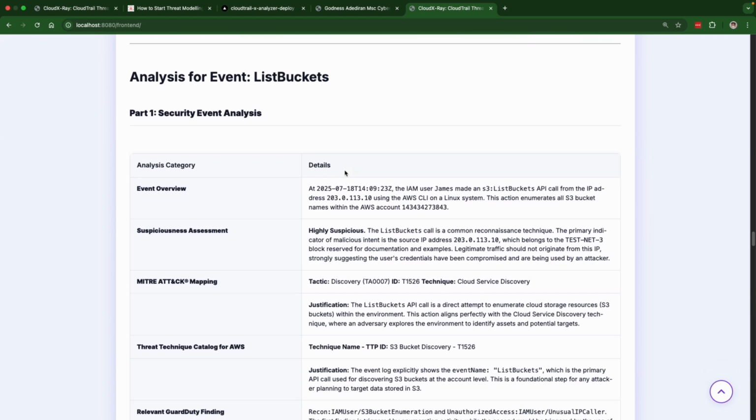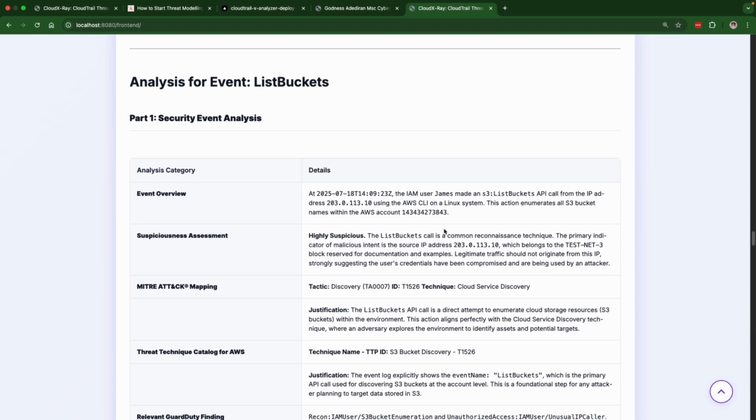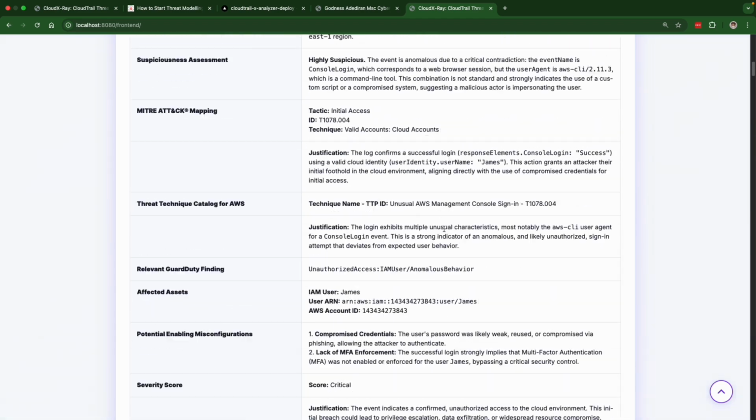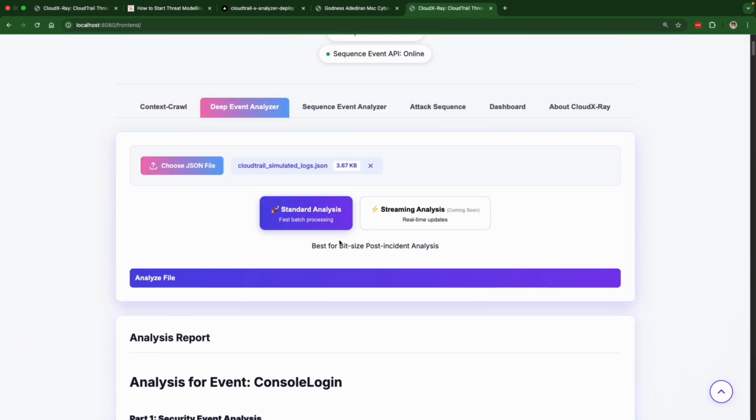So for example, list bucket. For list bucket, this event happened, James performed a list bucket. A list bucket could be a benign event or it could be a malicious event. But in the case where you suspect an event, or you suspect an attack or an incident, that's where this tool comes in.